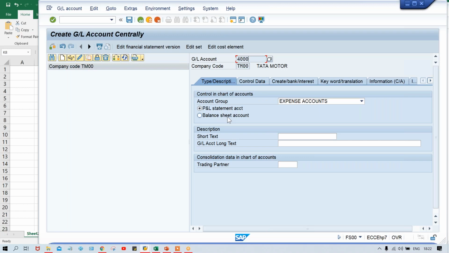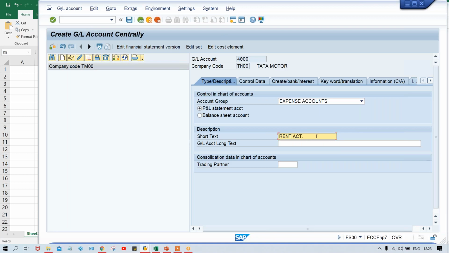Okay. So creation of master data, we can say, guys, is also just a kind of data entry work. There is nothing much to think over there. Simply you get the details from the client side, and based on the details, either the consultant or the end user, whoever is there, is going to set up this GL account. So now here I have selected the expense account group, and this is part of the P&L statement, because we know that rent account is an expense, so it's part of P&L. Expense and revenue are part of P&L, and assets and liabilities are part of the balance sheet account, right?